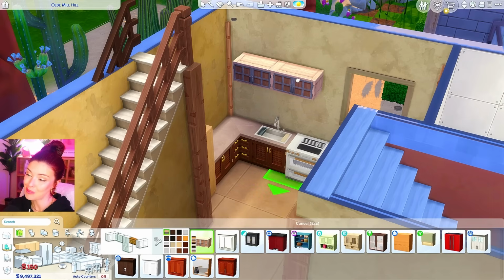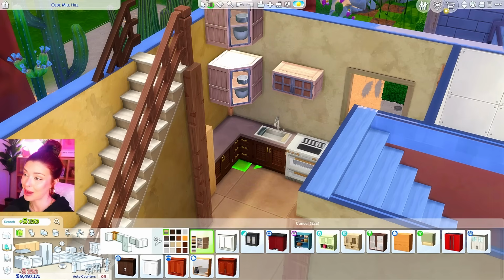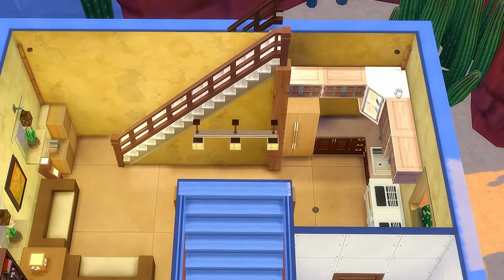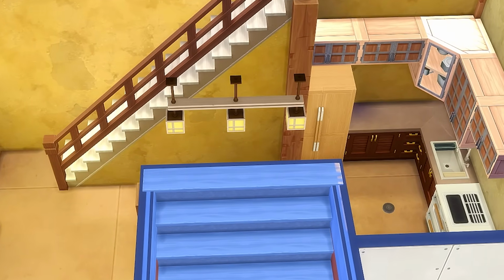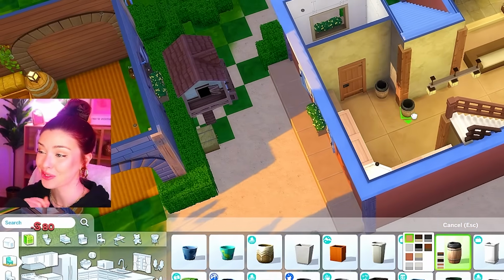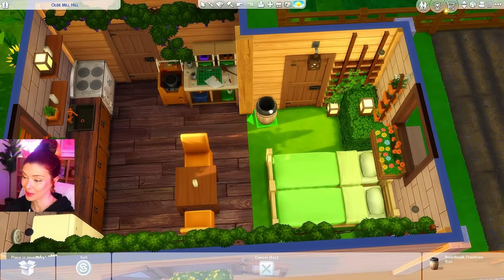I think I might use some mismatching cabinets. These ones I'm adding in are from base game. We could add this lighting in here from Snowy Escape. It has the little block lanterns. The trash can, we can use the barrel. I just realized I forgot to give one to the farming house. I guess I can just put that by the door.